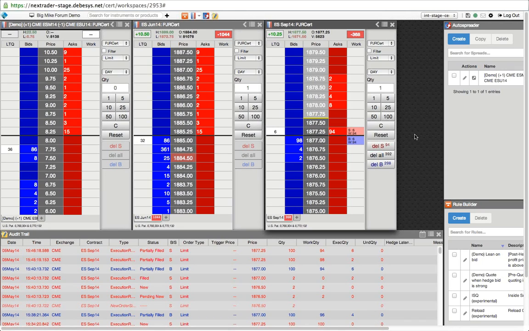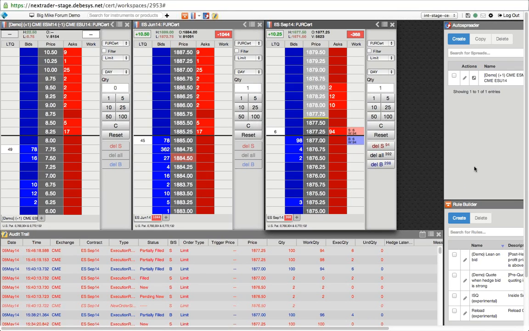So we've taken quite a different approach with AutoSpreader. AutoSpreader will now go hand in hand with another product called the Rule Builder. We'll still offer AutoSpreader for those 7X users in a very similar form. But the Rule Builder product will allow you to design your own features and add them to spreads of your choice.